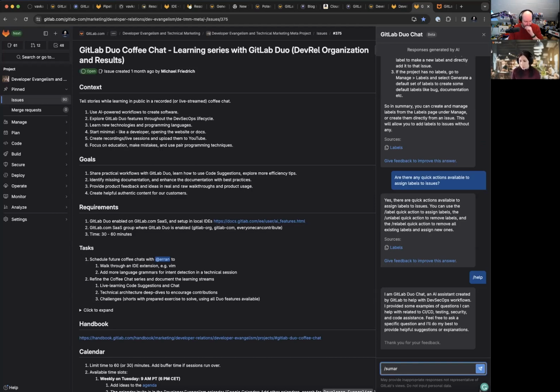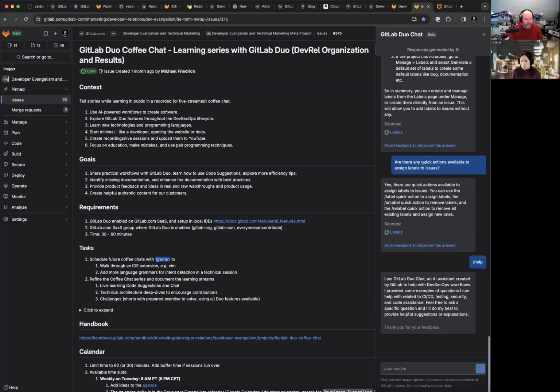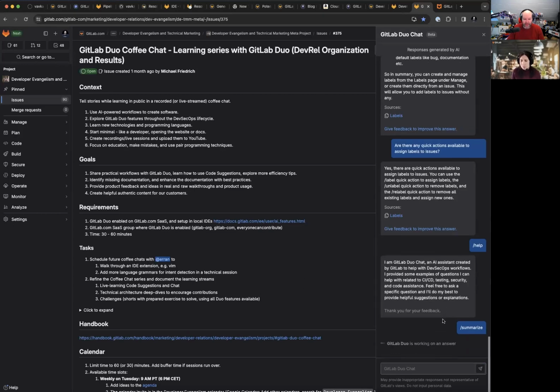But on the other side, I learned it's helpful to just try it out and then see if it works or not. Otherwise, I could also provide a concise summary of the current issue which is open. And I do know we are discussing certain things around summarizing. I think summarizing an epic and summarizing an issue already works. But what other efficiency things could be helpful as a code task?